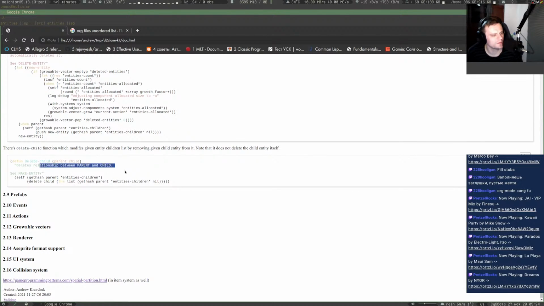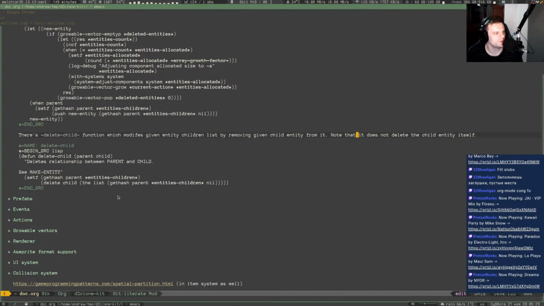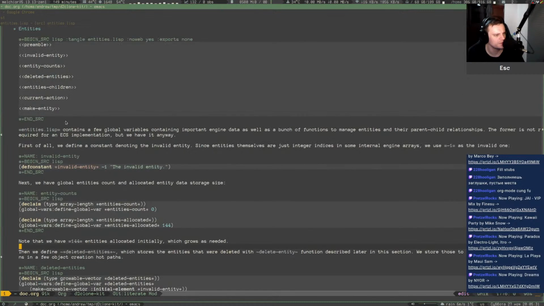Nice and simple, pretty small function. So it deletes the relationship between parent and child. Alright, so delete child it is.